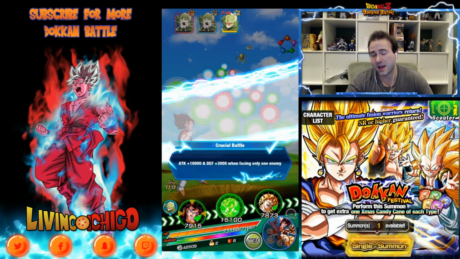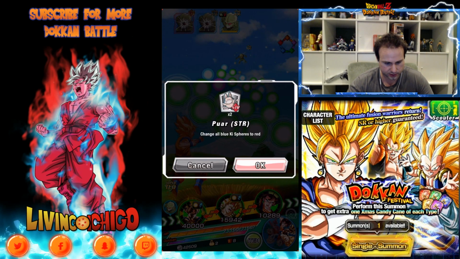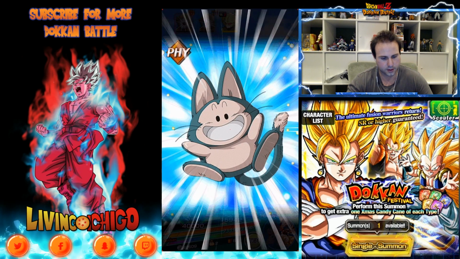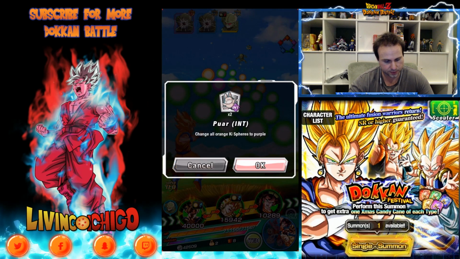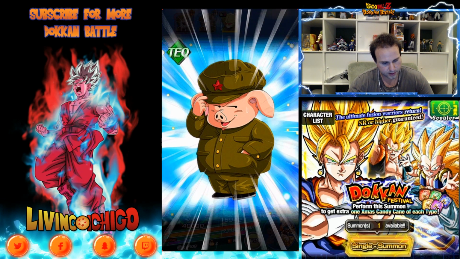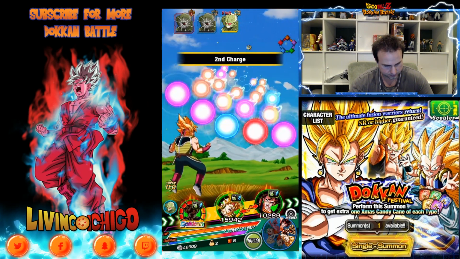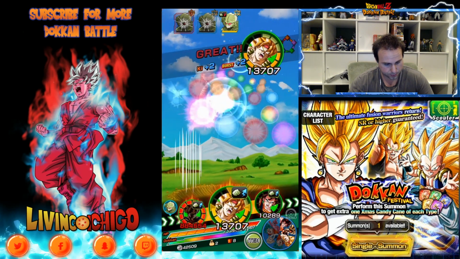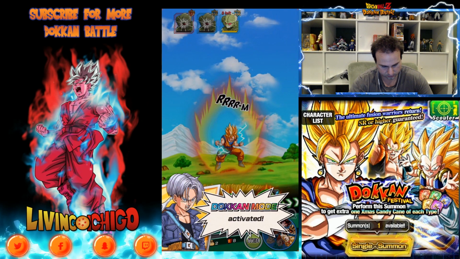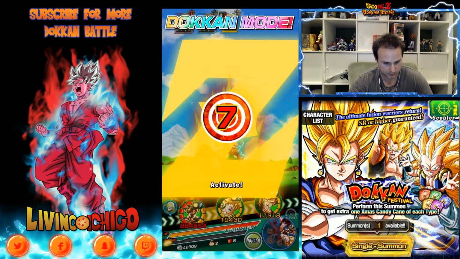Alright, now we're gonna try the nuke when I have Vegito out. I was actually trying to get Kid Buu, but did not get Kid Buu out. But not to worry, we shall nuke anyways. So this should do even more damage than before. Alright, let's see what this is gonna do. This should do quite a bit more damage. Alright, let's see what this does.